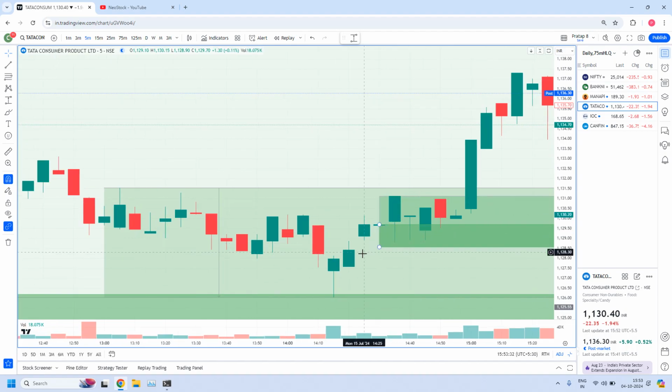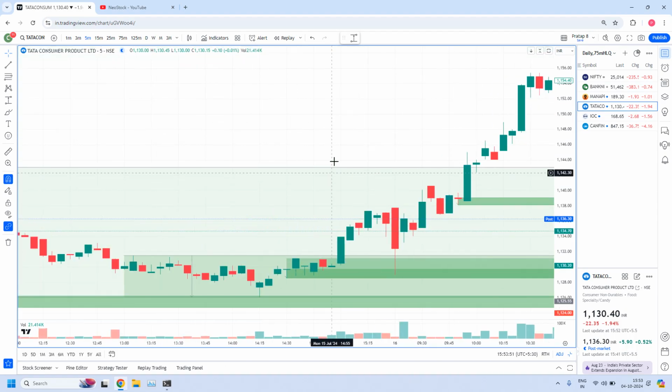So here you have a rally candle. This is not a base candle. Why rally? Because of the hidden body. The moment you add the hidden body, it is a rally candle. We have a base candle, and then again you have a rally candle. And after that, again it picked up the orders from this zone.